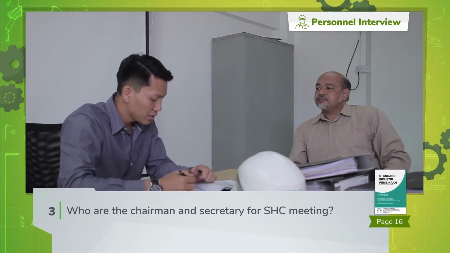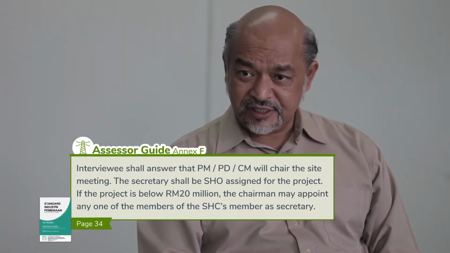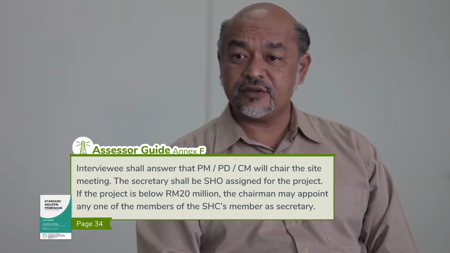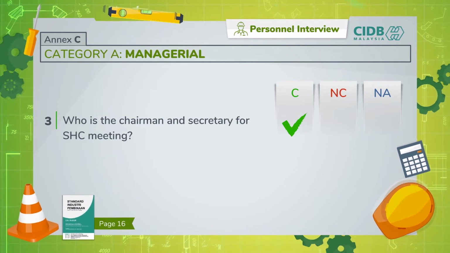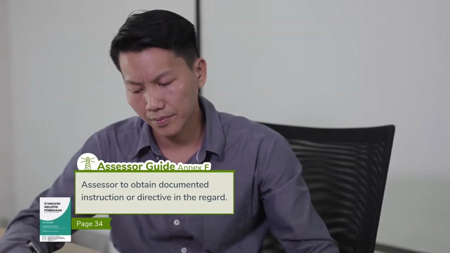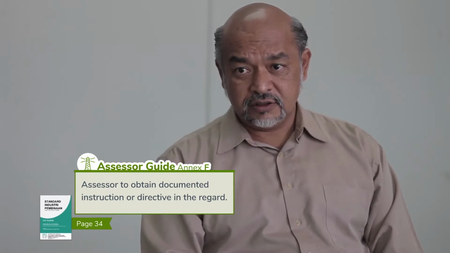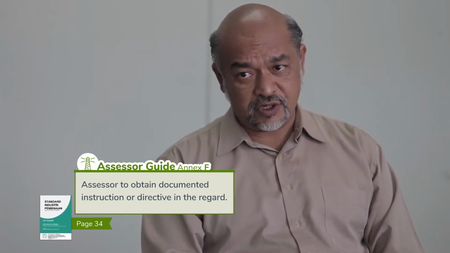Who are the chairman and secretary for SSC meeting? Usually I will chair the meeting with my secretary, my safety officer, Mr. Ryan. Is there an organizational culture that supports the expected result of the OSH management system? Yes, we do have committee meetings. We have a toolbox meeting and campaigns. And recently we had a gotong royong for the workers so that they know that cleanliness and tidiness on the site is very important for us.